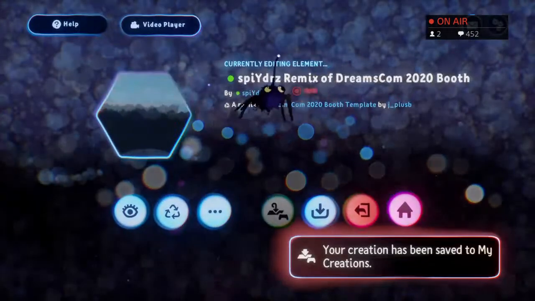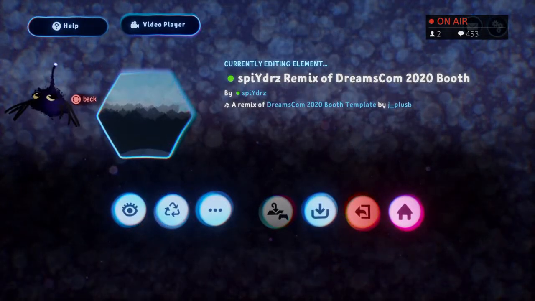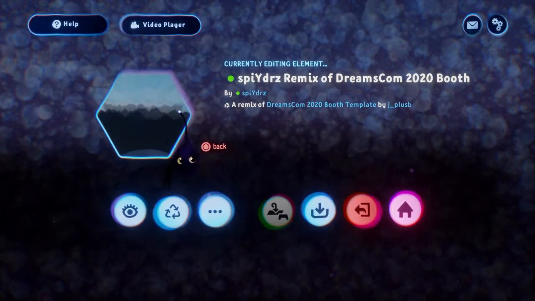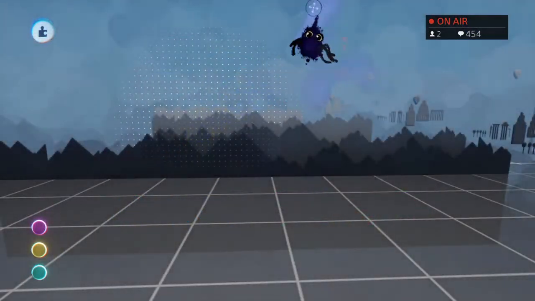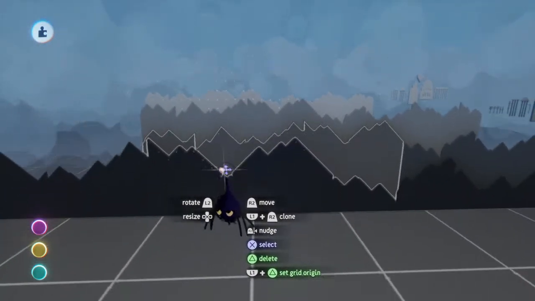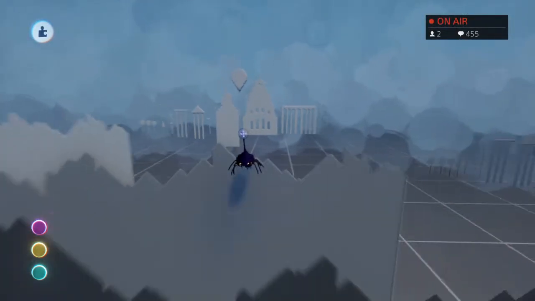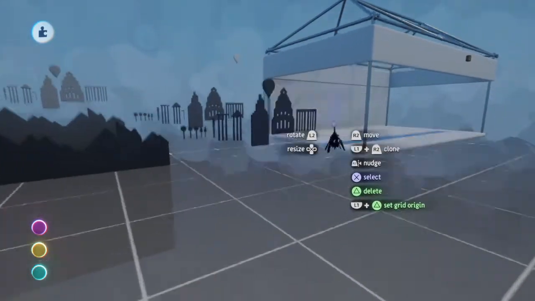Oh, thanks. I didn't see on the scoreboard, but there's like 1.3 thousand people on my scoreboard right now. I was trying to go through it and see people that I recognized. And that's actually kind of what I'm doing here. That Chill Borders game, I'm using the same assets that I use in Chill Borders to make my Dreams booth.